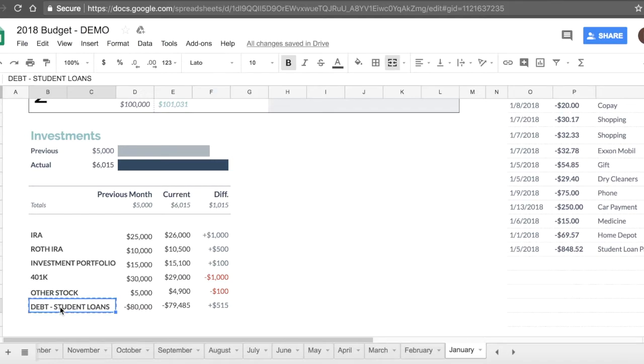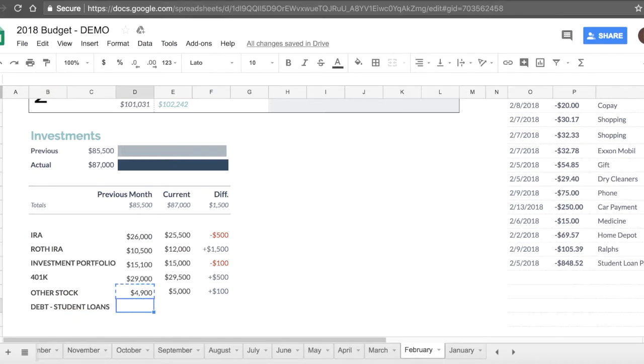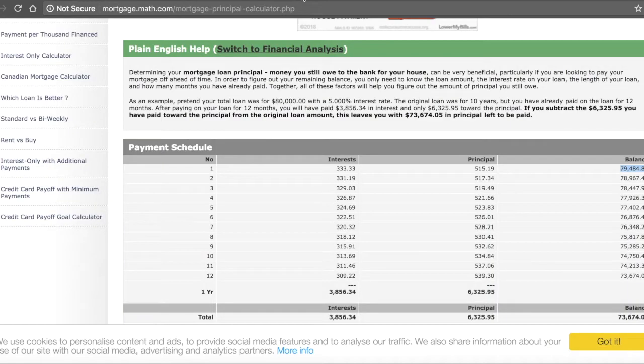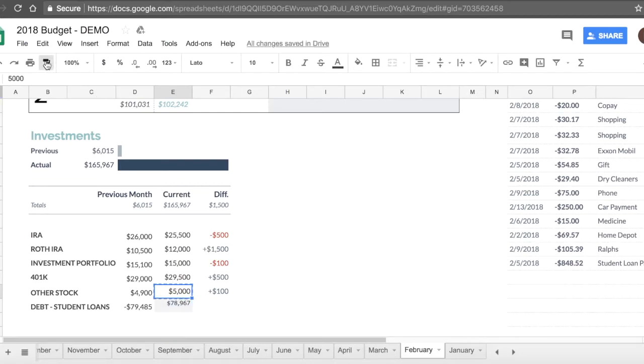Again, you're going to want to make sure that this debt student loans line item is reflected in every single subsequent month. And in every single subsequent month, you're also going to want to make sure you copy down your previous month's reference. So you'll see here it pulled in the ending balance from January. And then what I can do is go back into this calculator, pull in the ending balance for my second payment. Again, reformat that to match, write it as a negative, and copy down the difference. So again, for February, out of my $850 student loan payment, I paid down an additional $517 in principal. So you can see how that can continue on through the rest of these months.